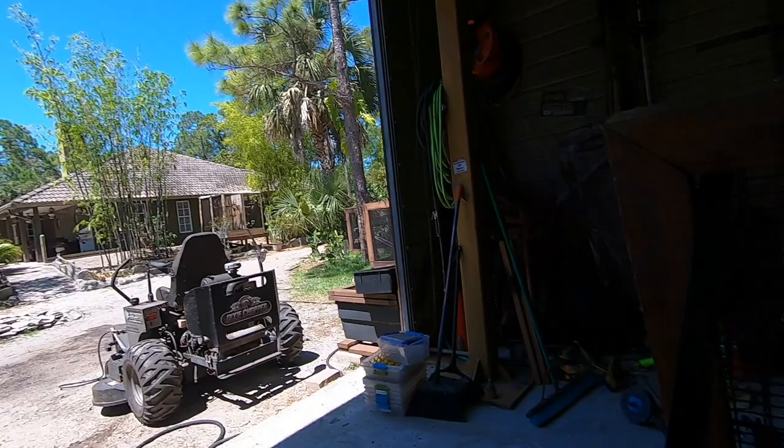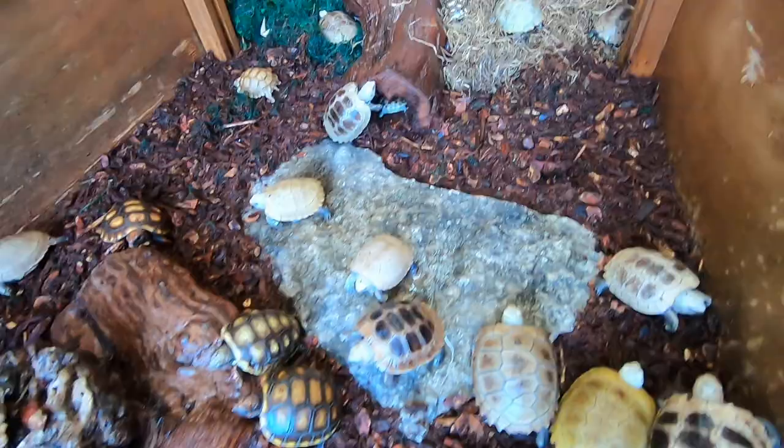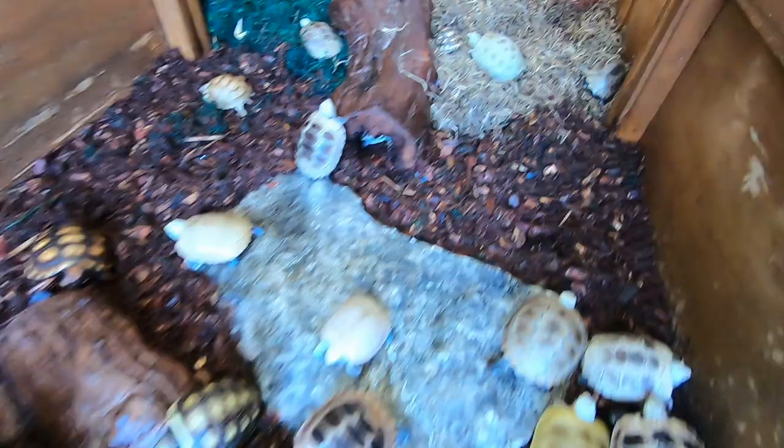South Florida does have a wet and dry season, so these animals are basically, guys, going to get that as they grow up. That being said, I do mistings here. Right now I did a heavy misting just so that we get the undersoil moist, so these guys can burrow down into it.